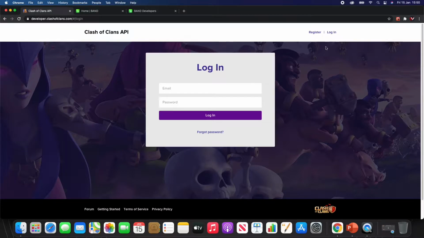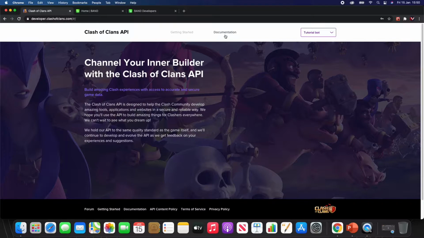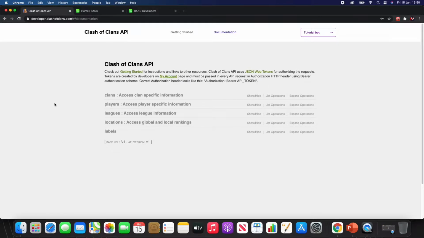Right, I'm probably going to have to log in, so let me quickly pause. So we are back to the documentation section. Sometimes when you're not active during a session, the session gets killed and you have to log in again. But we don't have to worry. Once we set this up with Postman, we can test directly. We don't even have to access these websites, so it automates our workflow with much convenience.